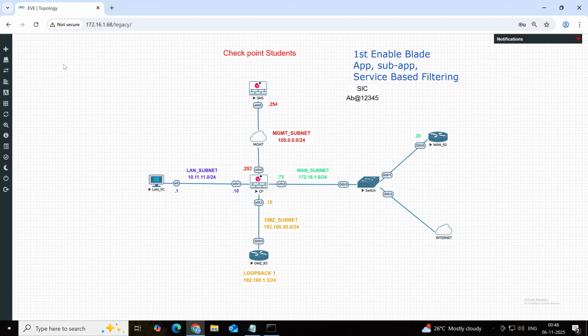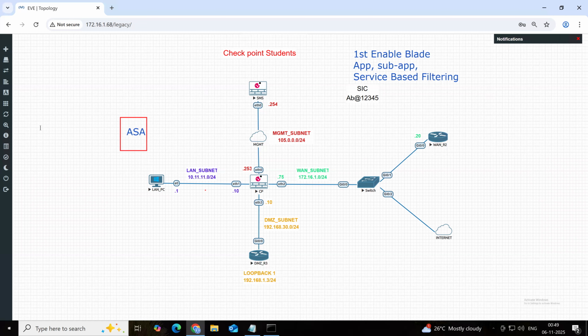Okay. Now, assume instead of checkpoint firewall, here I have an ASA firewall.